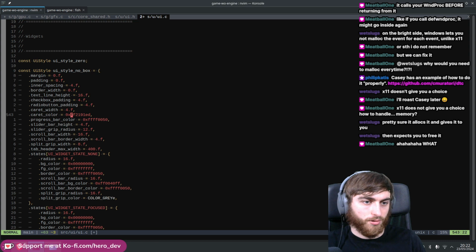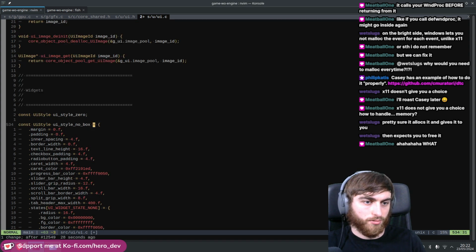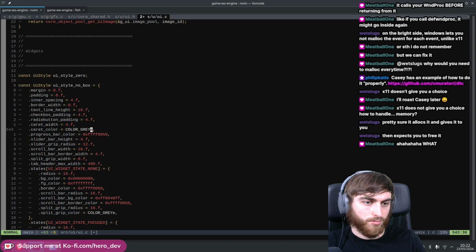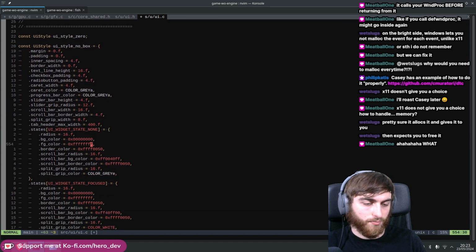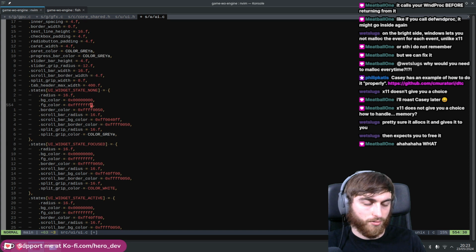Carrot color. I saw these colors quick, so it's just transparent, fully opaque. Yeah, the border doesn't actually matter. Let's just clear it anyway.